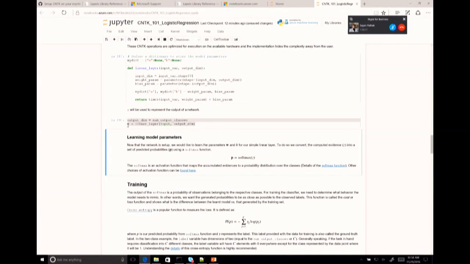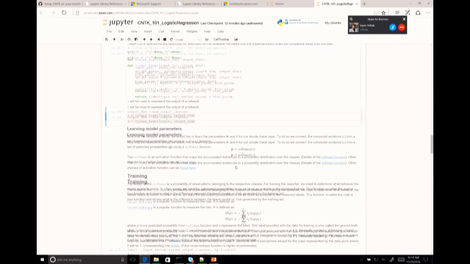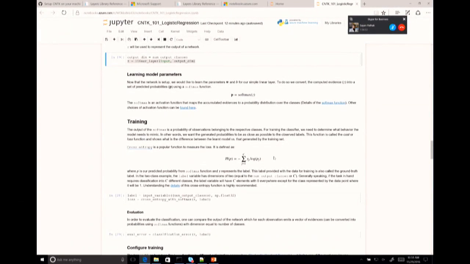This is one of the questions we had earlier, how many layers. You can see why we call it the number of hidden layers, because in this example, this is the output of the hidden layer Z. In order to convert the learned mapping of this linear function into a probability, we pass it through a softmax function. And then we compute the cross entropy.